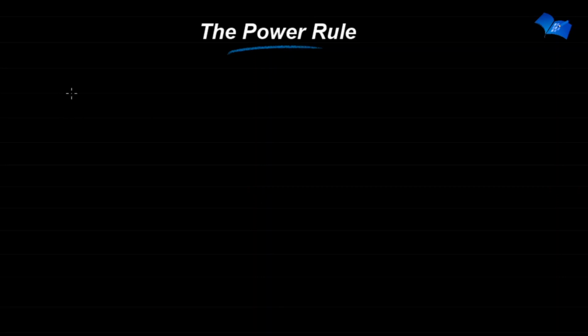Now, this is one of the rules we apply when we are differentiating polynomials. All right, so we are going to use it to differentiate this polynomial here, x cubed plus 3x squared plus x plus 3. So we are going to use the power rule to differentiate this. If you are differentiating this with the first principle, you know how cumbersome it will be, but you'll see how the power rule makes it so easy.